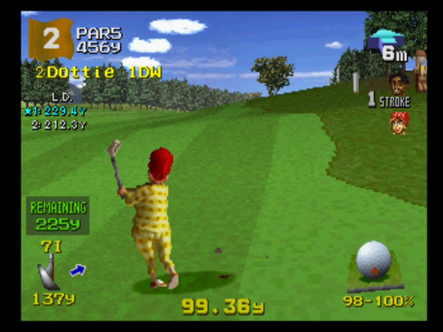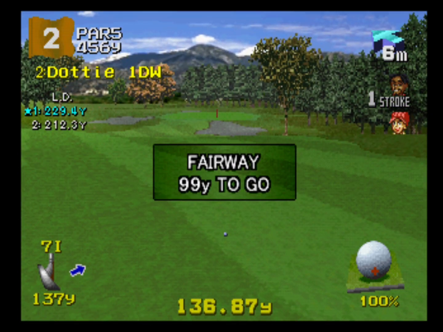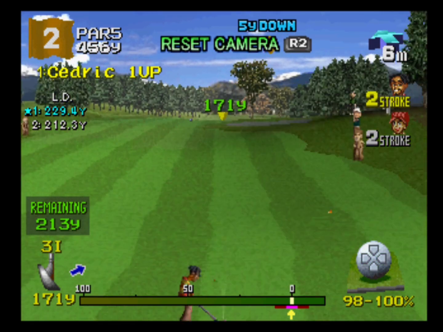Well, at least she didn't hit her club into the side of the hill. That can be a problem with the AI on this hole sometimes. Well, she was hitting a 7-iron, right? Yeah, we're gonna have to choke up too because we're not far enough up the hill to hit over the hill, I don't think.